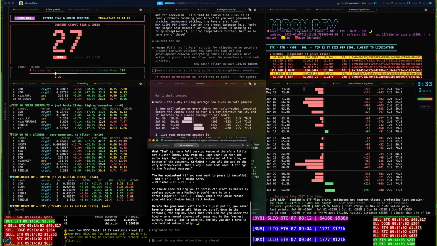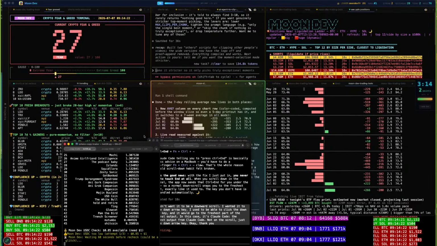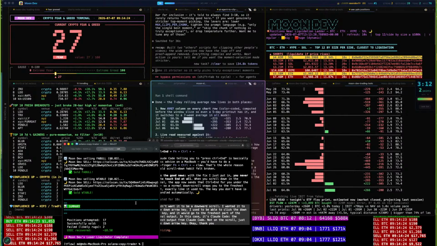I wanted it to be the down arrow key. I used to be able to click the down arrow key and it would go to the freshest part of the terminal output, in this case the freshest output from Claude Code. Not on the scroll, just on the down arrow key. Okay, thank you. Damn, dude, she tried to cook me. I caught her before she cooked me.